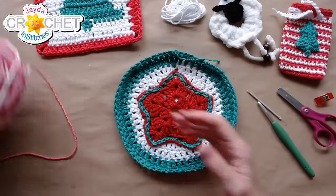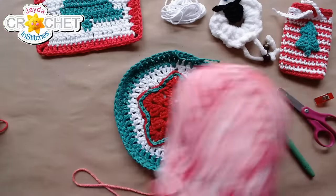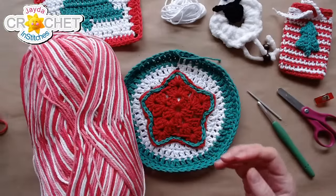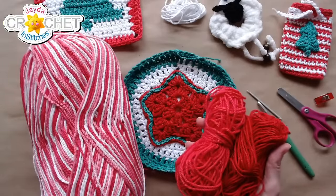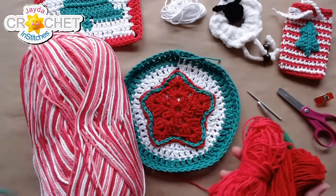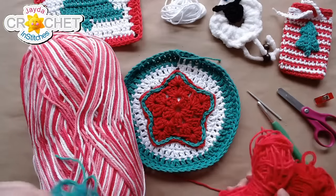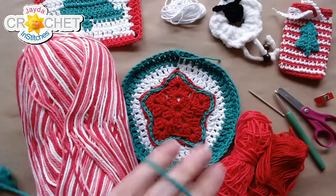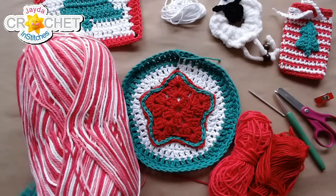So, question, am I switching to this peppermint yarn to go around the bend, or am I going to go back to red? I have a little bit of green left. I may or may not use that. So red or peppermint, everybody? What am I switching to? I'm just going to rewind my green here. Feel free to shout out in the chat.